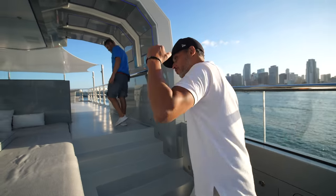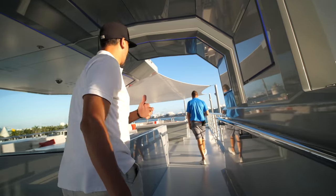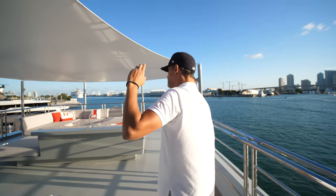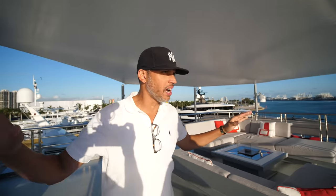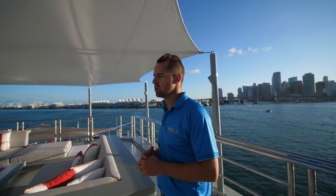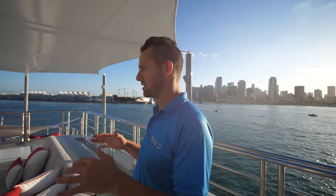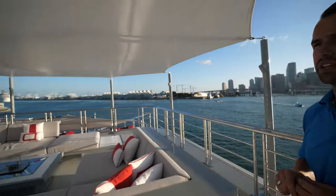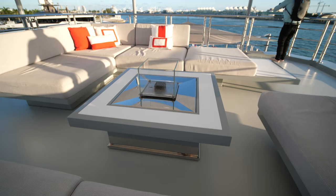All right, let's go. We're going to follow Nick upstairs to the tippy top. This is the top. Unless they go up there, but I doubt it, unless it's for maintenance. This is another massive lounge area. This whole boat is just open concept. That's correct. It's a whole wide open concept. Outside entertainment, great activities, sundowners, sunsets, sunrises, whatever. Again, massive seating area here for all the guests. Sundowners, little feature flame.